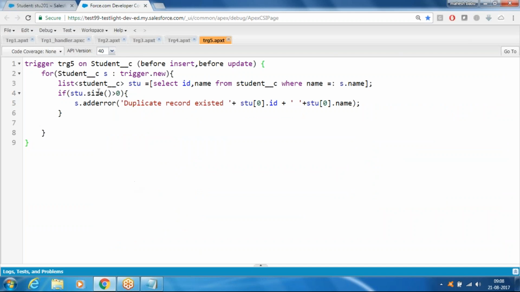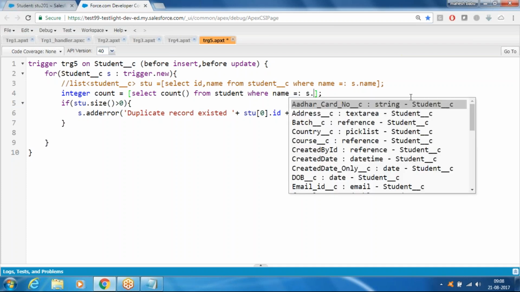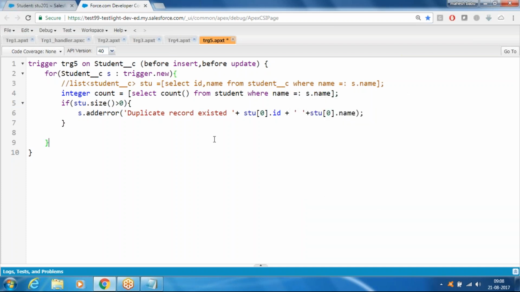Okay, so now I'll go with another way. Integer count equals to select count from Student where name equals to colon s.name, right?